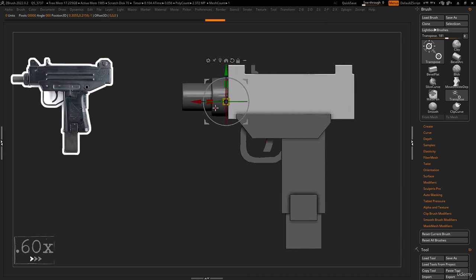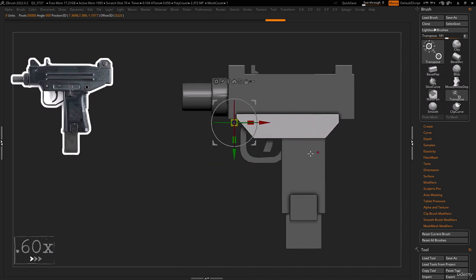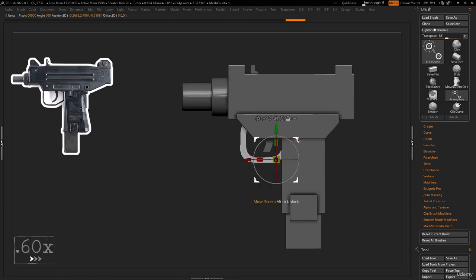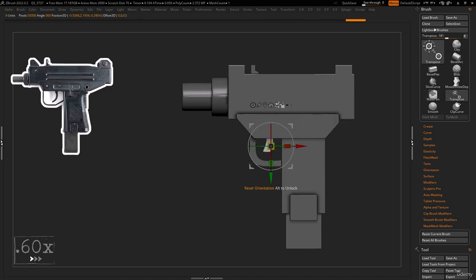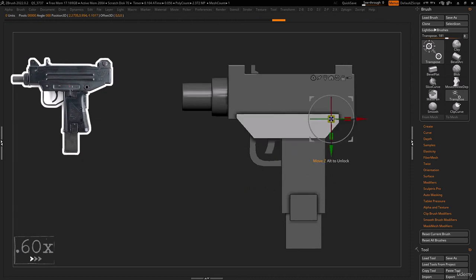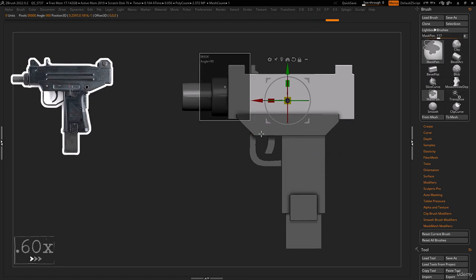Now we're just going to perform a few more edits to our sculpt here. I'm just stretching out the main body using the Gizmo 3D, as well as moving some things into place. This is where having your parts polygrouped really helps, as I'm just control clicking to unmask entire meshes and performing these quick edits.